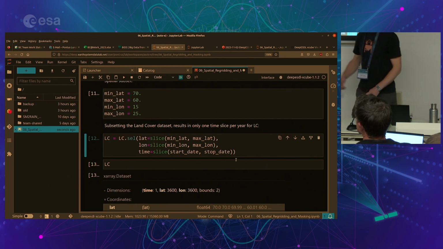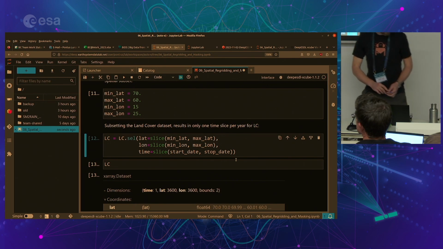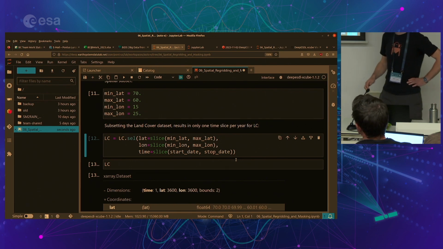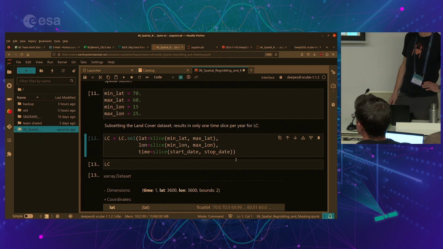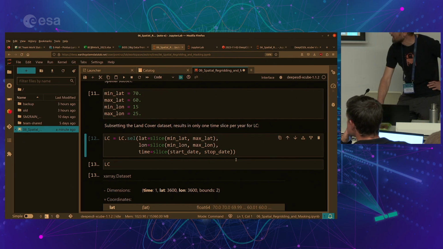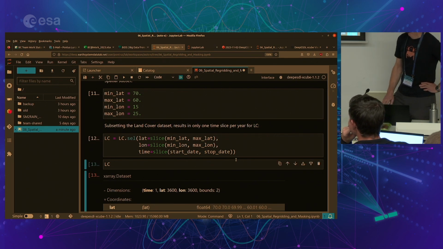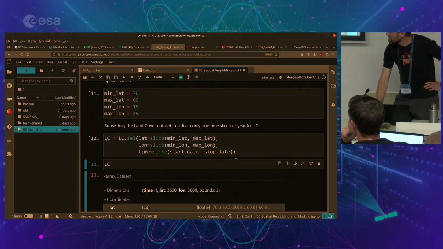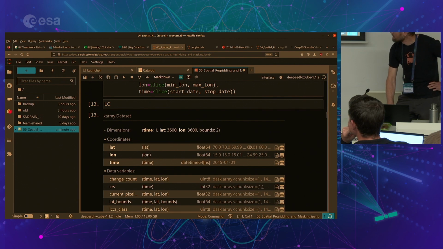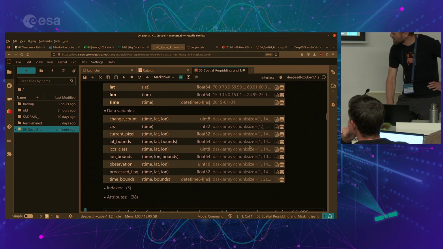And then we just use this standard xarray selection function here. An xcube dataset is basically an xarray dataset with a lot more facilities grafted on top of it, so anyone who's familiar with xarray, all of that is part of xcube anyway. And now we have our cut down land cover of slightly more sensible dimensions for a live demo.